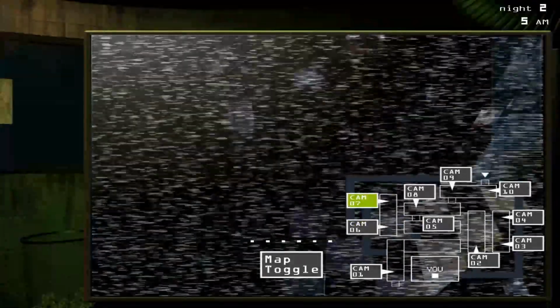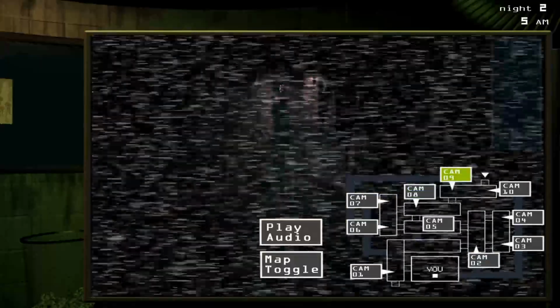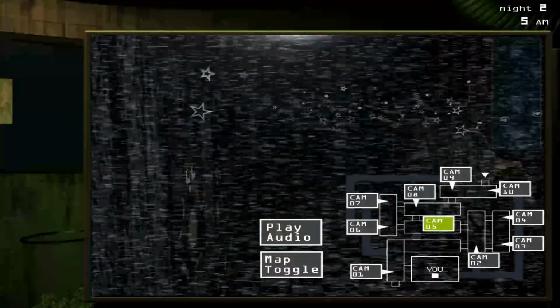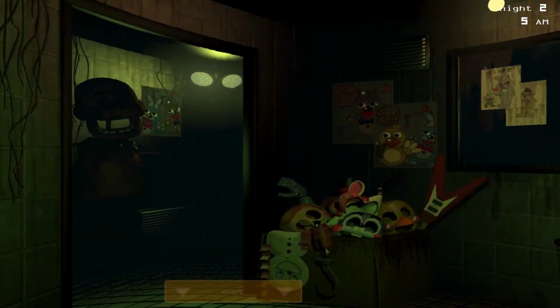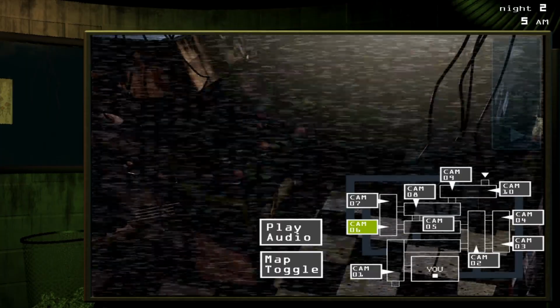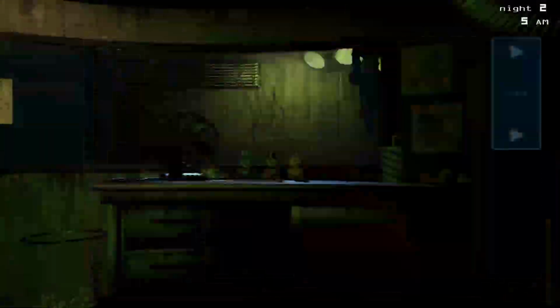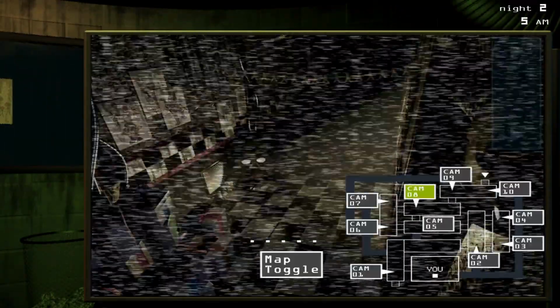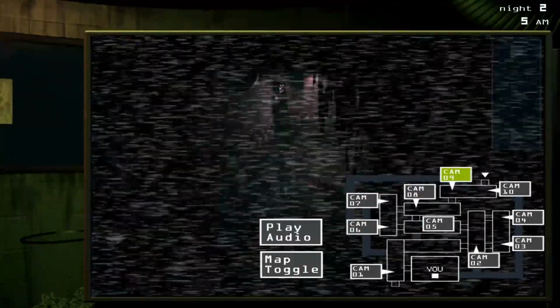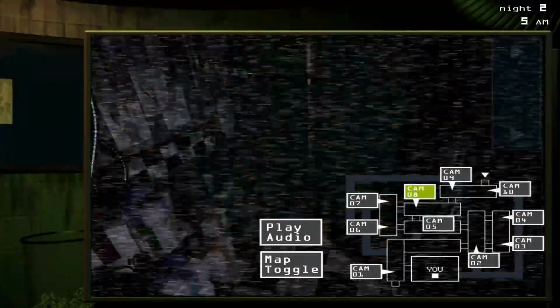Oh, no, where are you? Wait, where are you? I don't see where he is. 5 a.m. Shit, I don't know where he is. He is like everywhere. Come on, just stay away from me. Okay, so you are there. Alright. 5 a.m. Come on. Just be a good boy and stay far away from me, if possible. Okay, I guess you're still there.